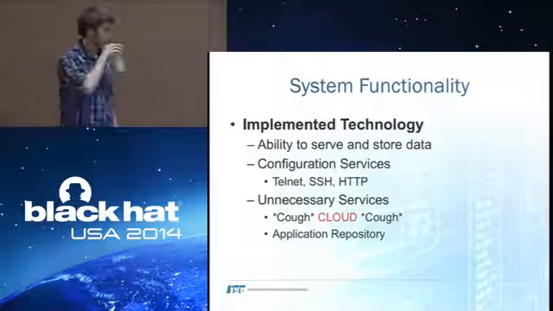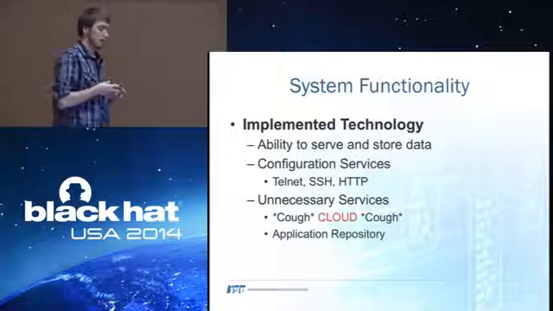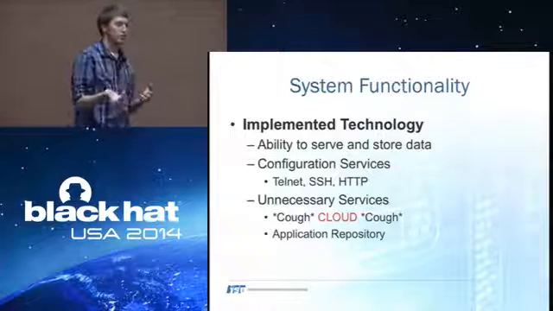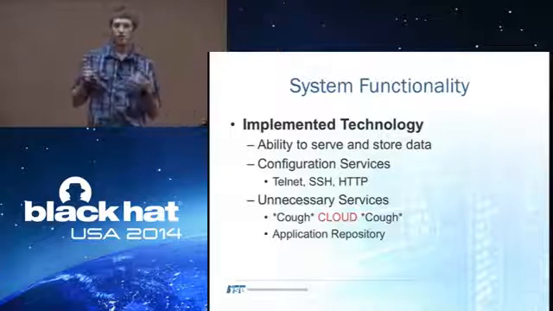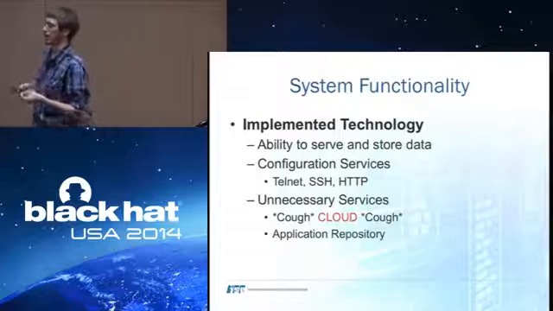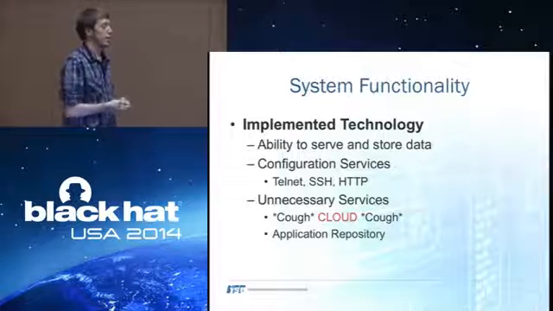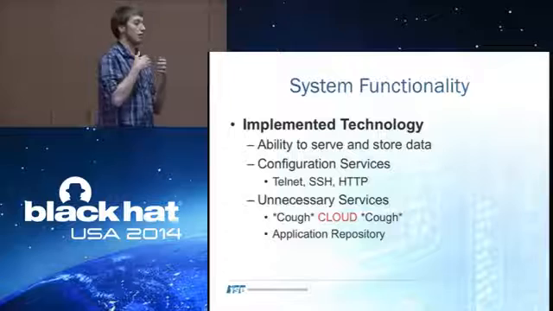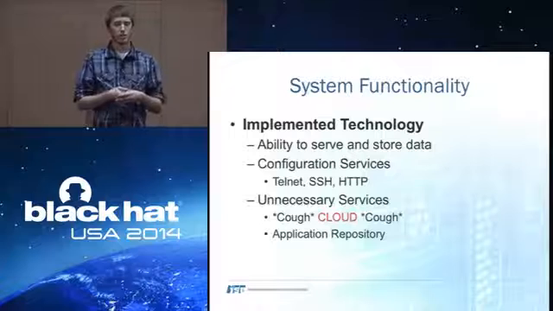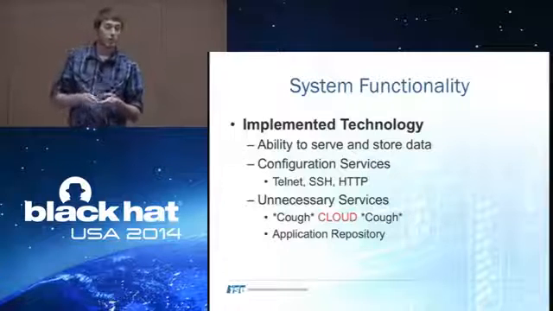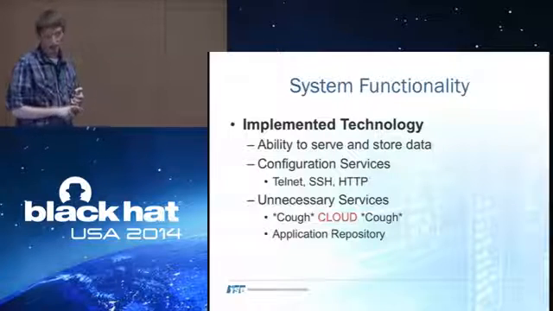All right, system functionality. So these devices, I have a couple of them up here, are essentially like file servers. But even up to the mid-range business device, they offer functionality that isn't necessarily needed. The primary purpose, like we've discussed already, is to store data and facilitate the access to the stored data. These devices offer a multitude of ways to configure them, some of which are Telnet, SSH, or HTTP.